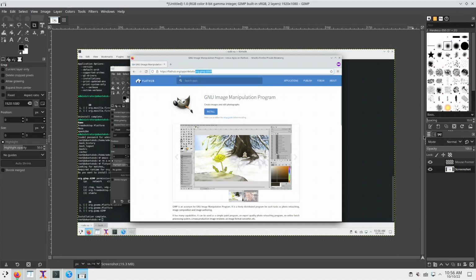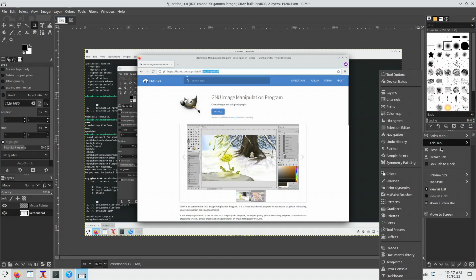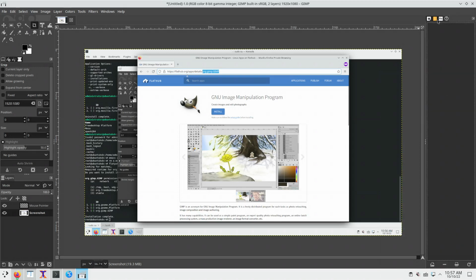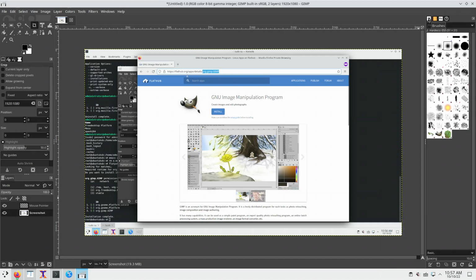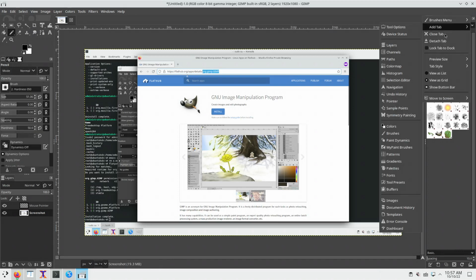So I want layers. I don't use channels or paths. What are these? Okay, I don't need any of these.